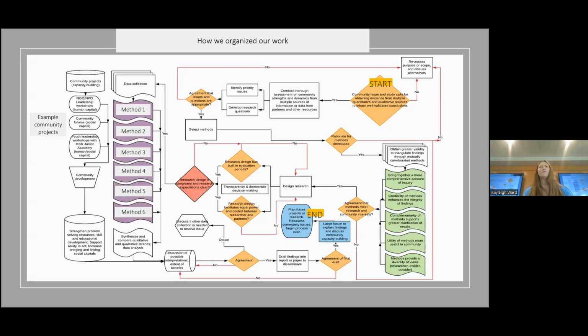Oftentimes it's how I was used. They're like, we need funding for this. And I said, I will apply for it. Or how do we navigate a grant application? Well, typically most of us have written a grant application. We can provide that type of service and demystify those types of processes, because we're bringing institutional knowledge and they're bringing community knowledge, and those two things don't have to be diametrically opposed to each other. If that answers your question.